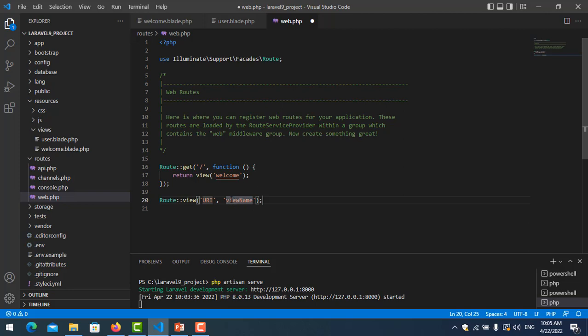So here I use users, and the file is users. Here is a view file, you just put only users. Laravel will know that it is blade and that it is php.